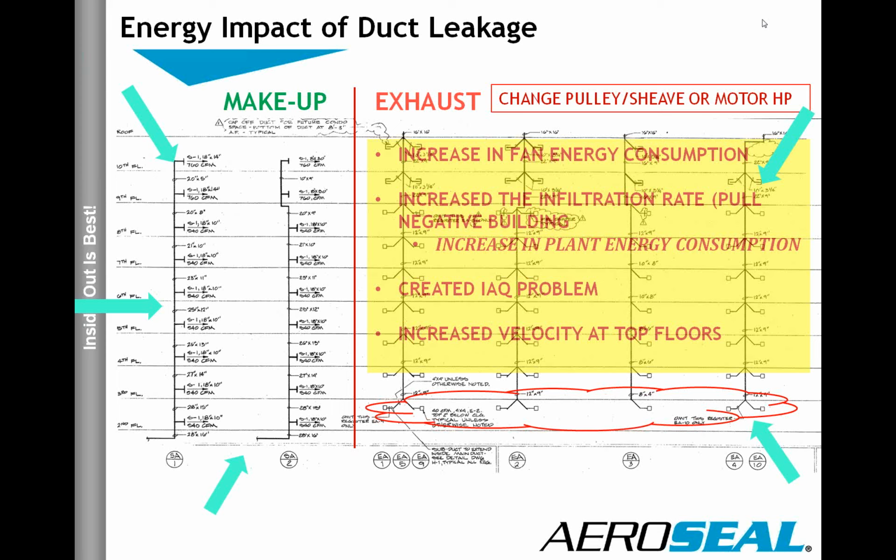And we're sitting there looking at our block load, and all of a sudden ASHRAE comes out, I think it was October of 2010. They came out with the air changes per hour on a building being somewhere around 3 and 4. So now then, what did that do to our plant? Boiler plant and chiller plant.